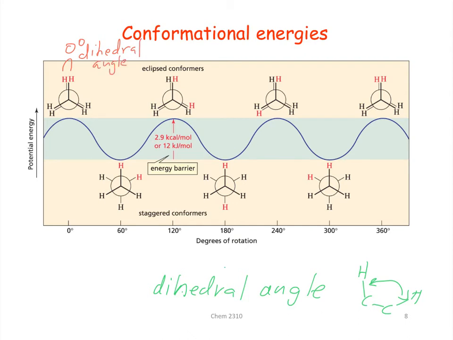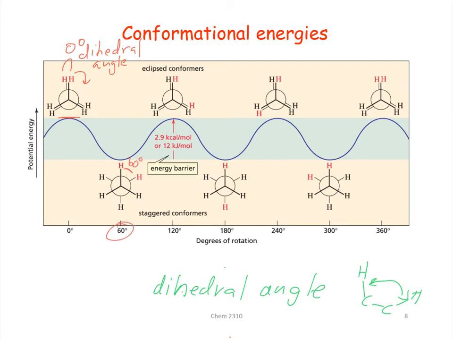And what is that structure? Is it staggered or is it eclipsed? It's eclipsed. And so notice that the eclipsed is essentially at a high point in energy. And as we turn one of those, so it looks like we're turning the carbon in the back relative to the one in the front, right? So we're taking this one in the back and we're rotating it down. And so now we have this 60 degree angle, 60.